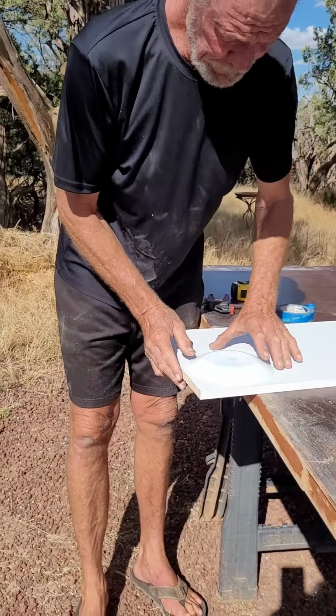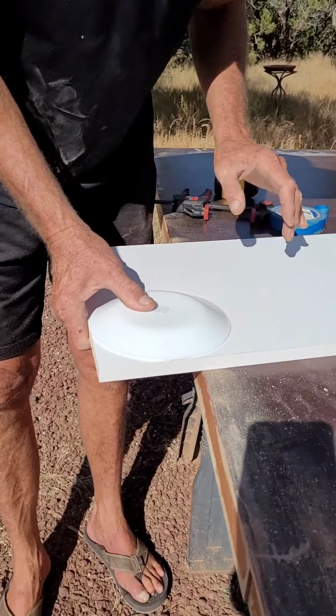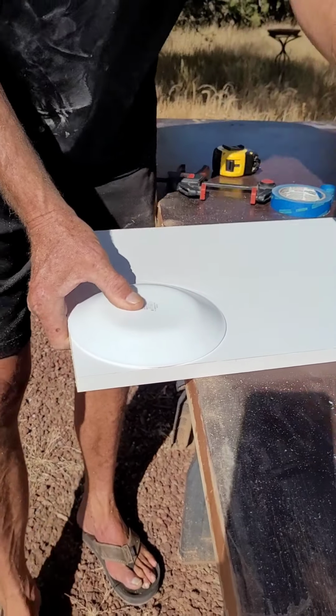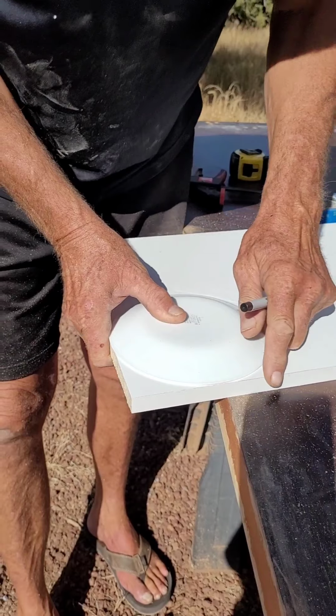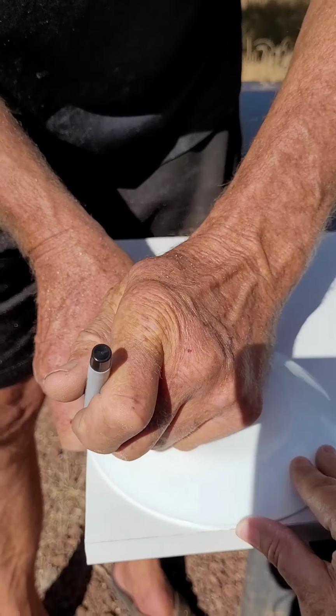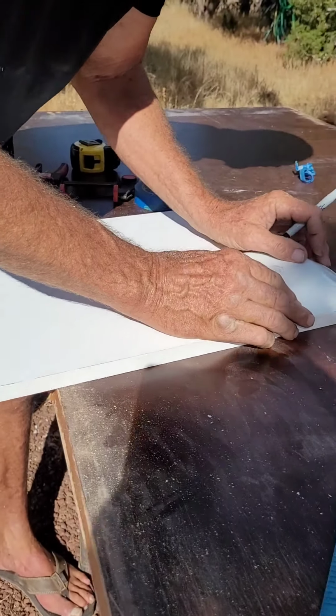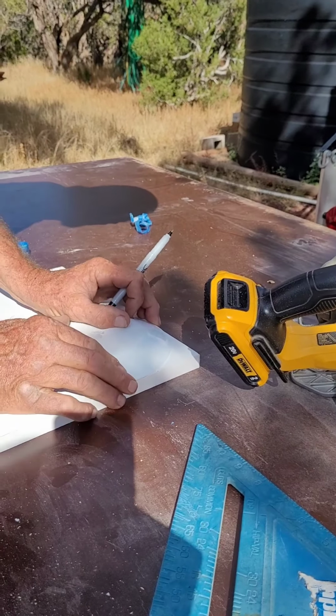Now, because Ditsy's picky, we're going to radius the corners with about a 6-inch curve, using a dessert plate. A curve. That's what I call it.